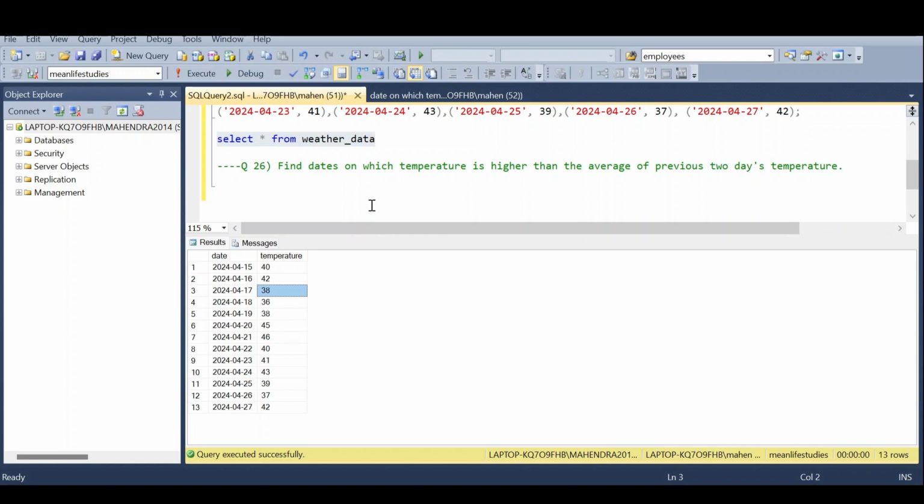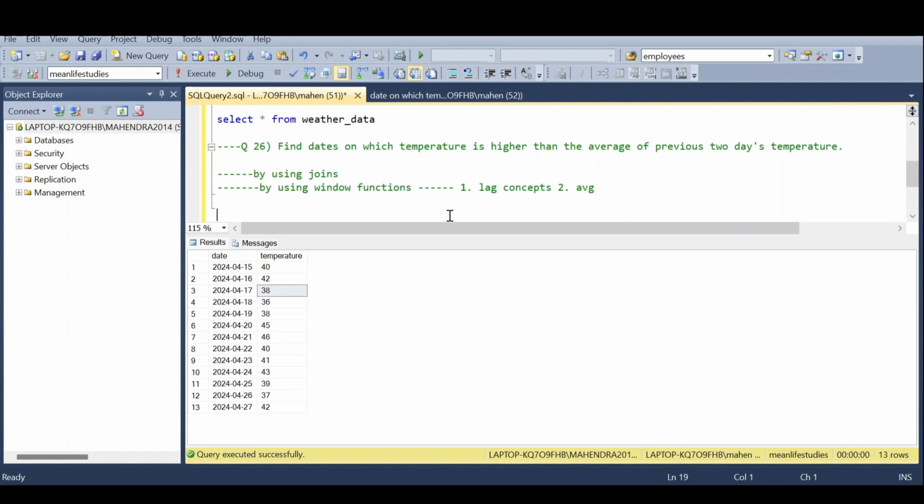Okay, we can solve this problem by using three methods. First one is by using joins. Next one is by using window functions. In window functions also we have two methods. First one, we can use lag or lead concepts. Here it is lag only because we are going to find the previous values, right? So we will use only lag. Next one, we can use the average concept in window functions. Okay, not aggregate function.